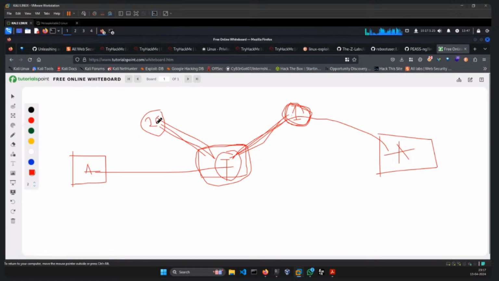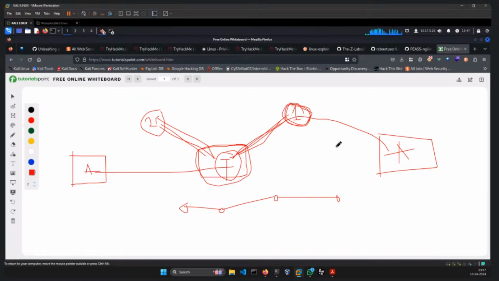So this is what pivoting looks like. And the basic understanding of the word pivot is what? You are here, going to this one, from there you are going to another one, from there you are going to another one.